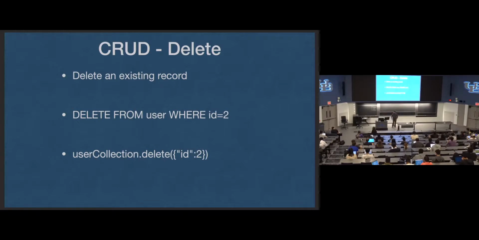And finally, delete. Delete from, where, and then give it a filter. So this deletes every record with ID 2. For our purposes, this should only be a single record. And same here. This should only delete one single record, as long as you're maintaining your IDs properly and you do give them unique integers. This is only going to delete the record with value 2. Or if there is no record with value 2, it just doesn't delete anything. And everything's fine.